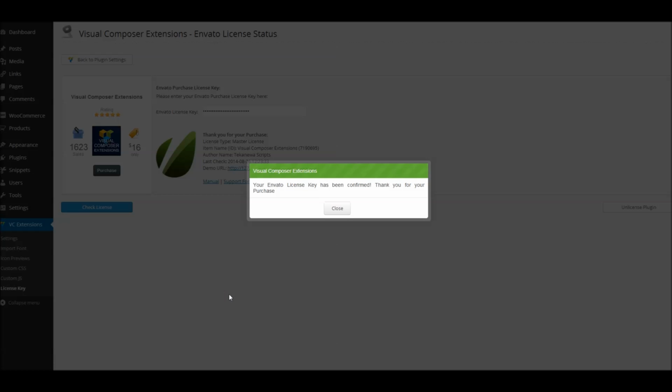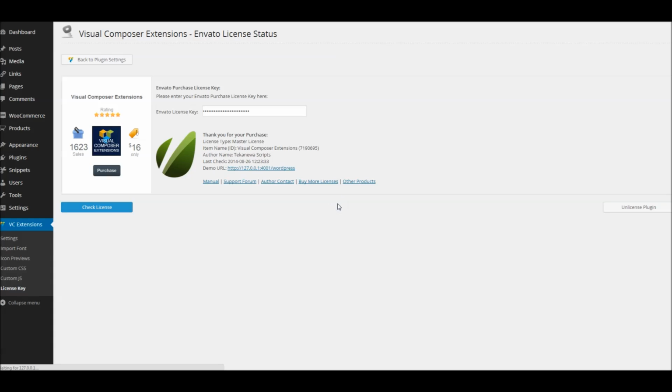The plugin will then contact Envato or Code Canyon and check your license key, whether it matches the product, and if everything is okay, you will receive the confirmation message. And your plugin is fully activated.